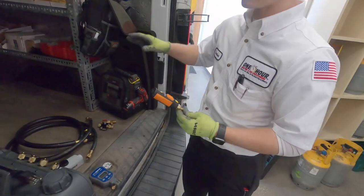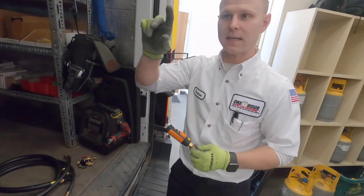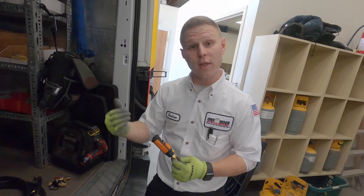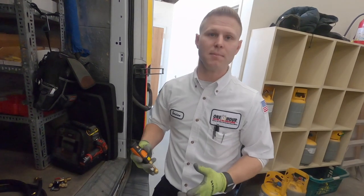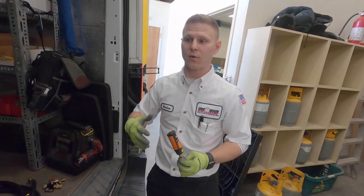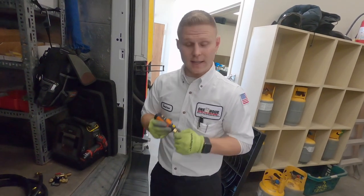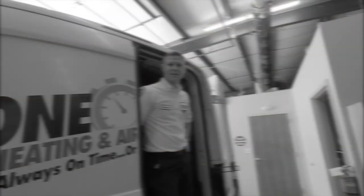The second one, along with my Testo tools, connects to my phone. This one's really neat because it gives me a nice recorded graph of the start of my vacuum to the end — it'll read out how quickly or how long it takes to pull that vacuum down. The cool thing is it also performs what's called a decay test, which simply means: do we have a leak? Is there too much loss of vacuum that we have a hole in our system? It will perform that for me and give me a green — good to go — or a red — we have an issue. That's why I really like this one; it helps me perform my job significantly more efficiently.